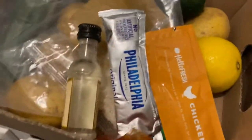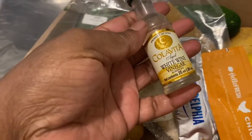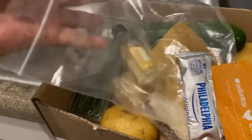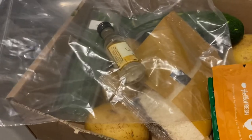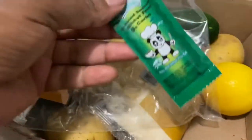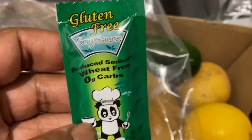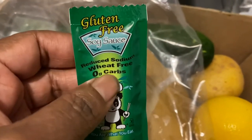All right, guys, let's hop on into this box and let me show you what I got. So here's my box, and I've already pulled this all out of here. These little seasonings, and what I call the white wine vinegar. Put it back in the bag. The cream cheese, which I won't be using because I have dairy allergies. This is chicken broth, okay? And then this is gluten-free soy sauce, which I still can't use, because I have an allergy to soy, but it's gluten-free soy sauce, and it's wheat-free.